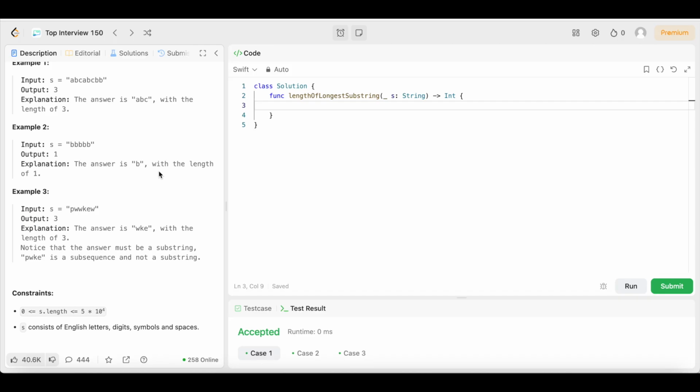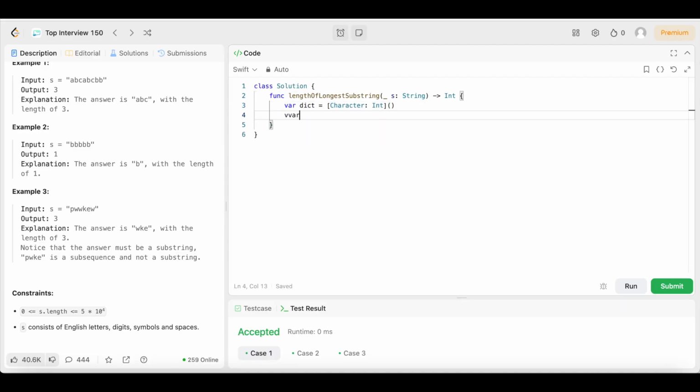So now that we understand the question, let's get into the fun part, the part that all brought us here, the part that we all know and love, the actual code. So first thing we're going to do is create a dictionary by declaring a variable called dict, and we're going to set that equal to a dictionary of character colon int. So this is going to keep track of the character and its corresponding index. We're going to initialize it like this with 2 parentheses.